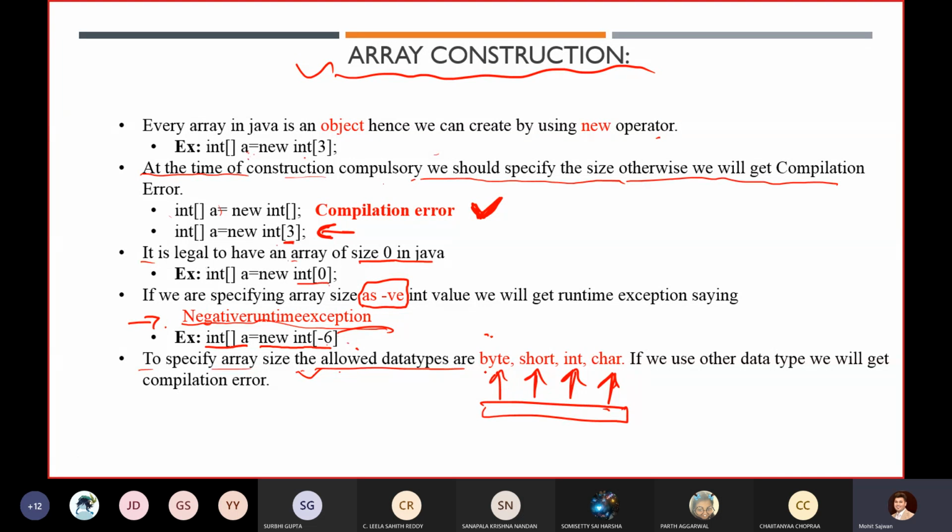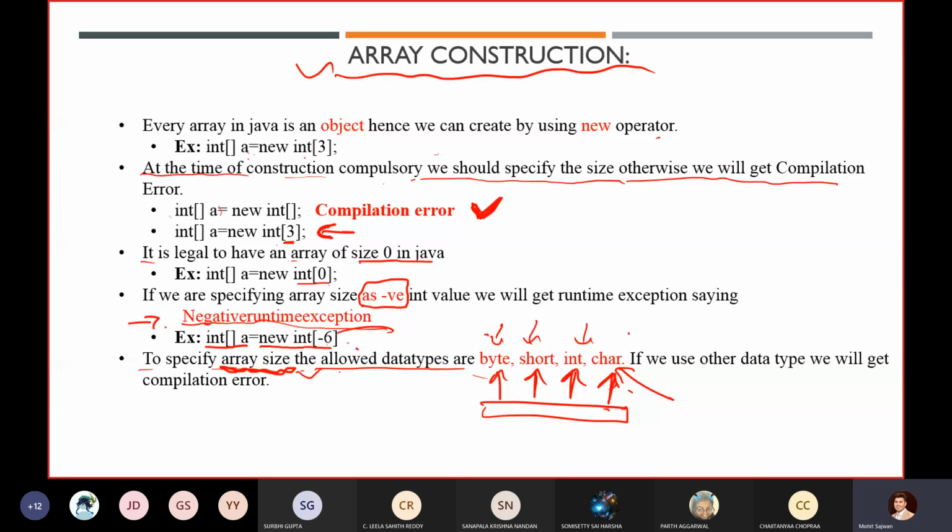Char is also valid here because using char it generally gets converted into ASCII values.